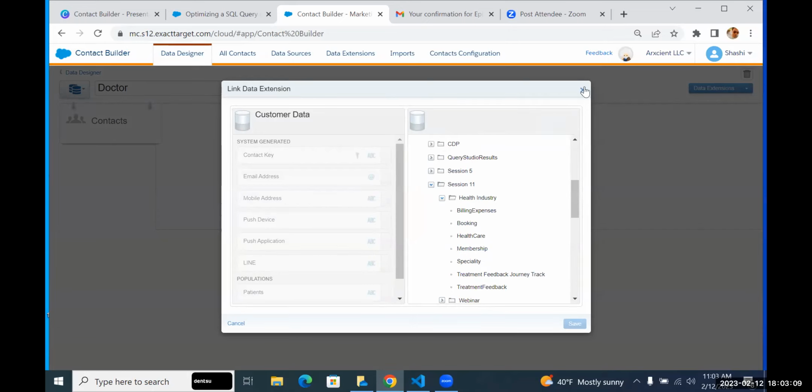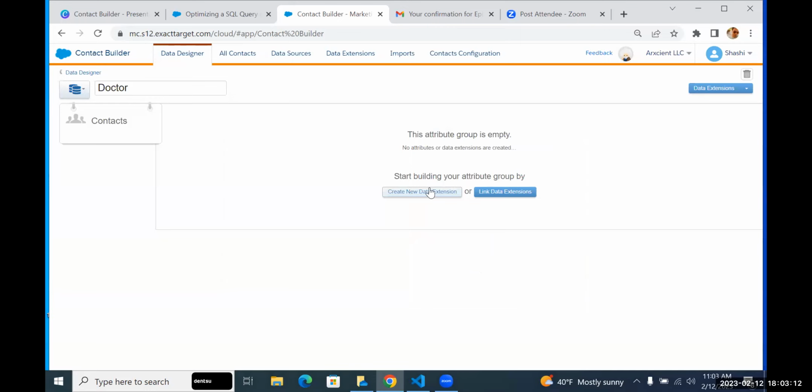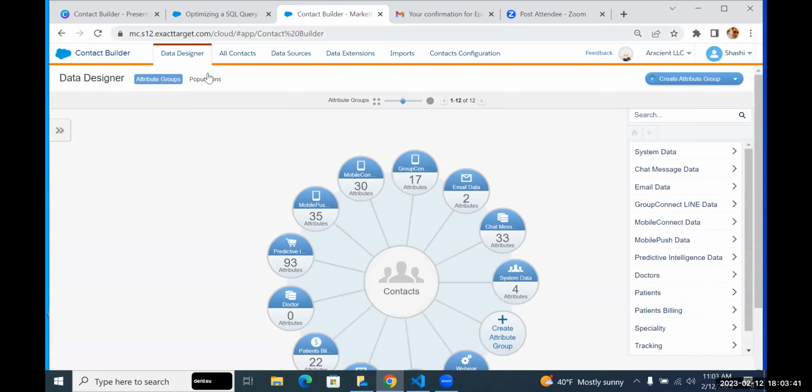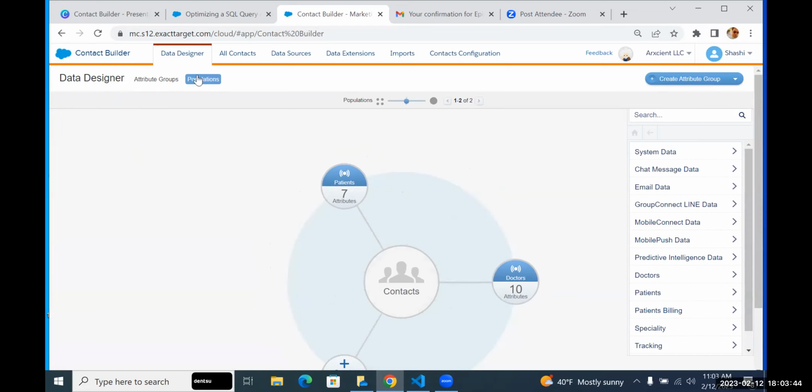Okay. So if you are well equipped with data designer and you have maintained a one-to-one relationship, there is a caveat: if I use population, it's going to add into all contacts every time I add data into the data extension, no matter if I send a communication or not. You can remove the population and create an attribute group with that particular master set. That is more than welcome. But there are important factors for why you may need a population, especially with GDPR contact deletion, because you have a better view, right?